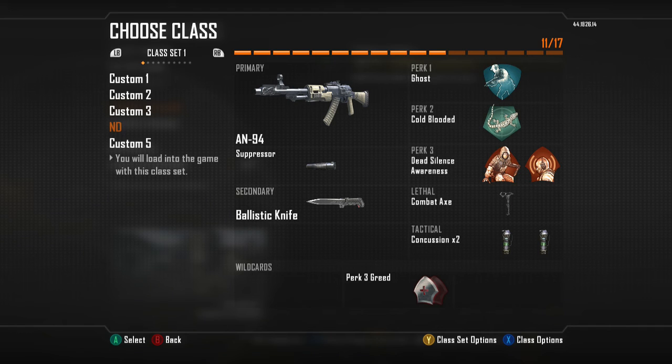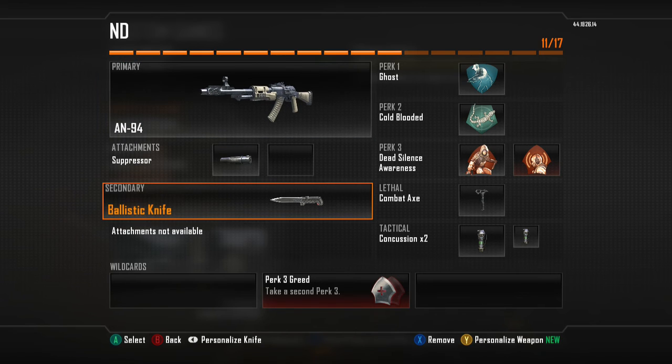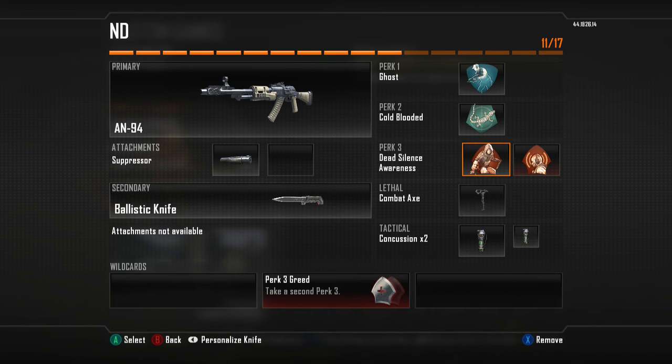Anyway, I'm going to be teaching you guys how to ninja defuse on the map Standoff. First of all, I'm going to show you the class that I would use on a private game or just online in general, that I do use for ninja defusing. I use the AN-94 with a suppressor with no camos, so you can't see the camos. And then I would use a ballistic knife just in case for backup.